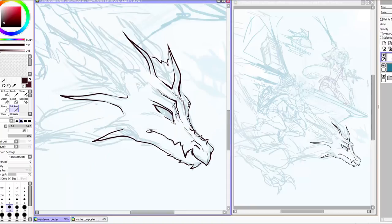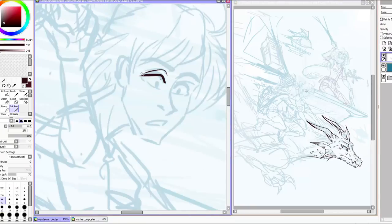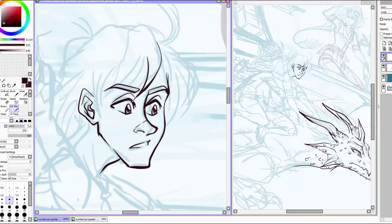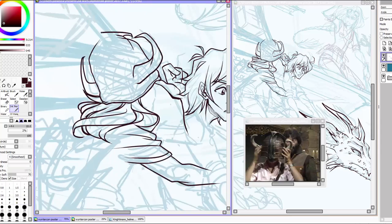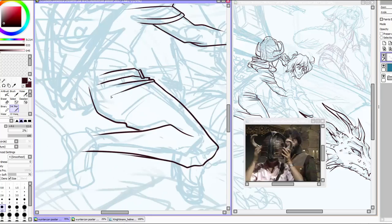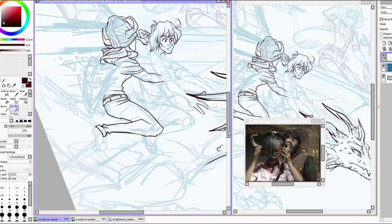For this one I'm working on a poster illustration for Wyntercon. This is the fourth time that I've done their artwork, since I've been doing it since they started. For those who are unaware of what Wyntercon is, it's a small local convention on the south coast of England in Eastbourne. It's usually held in the Winter Gardens Theatre, but this time the Winter Gardens is shut, so it's going to be held in a big, massive circus tent in Prince's Park, so that's going to be really cool. I'd be interested to see how that turns out.